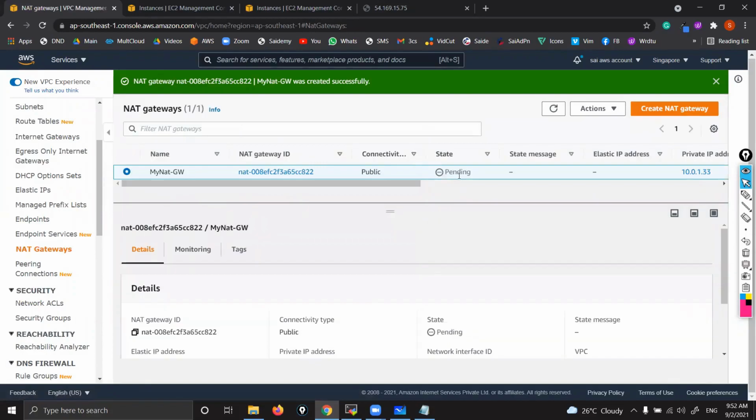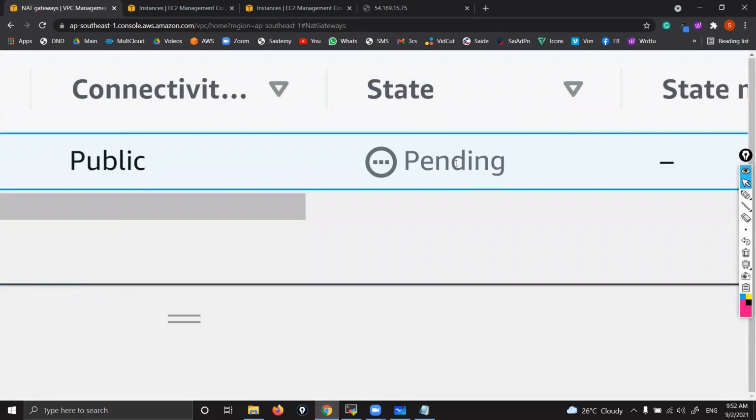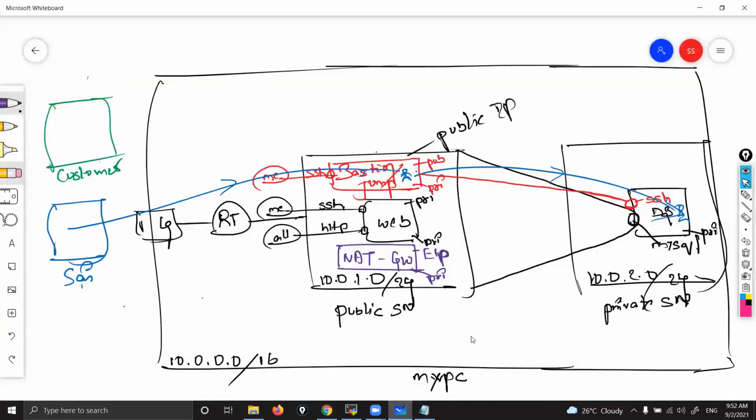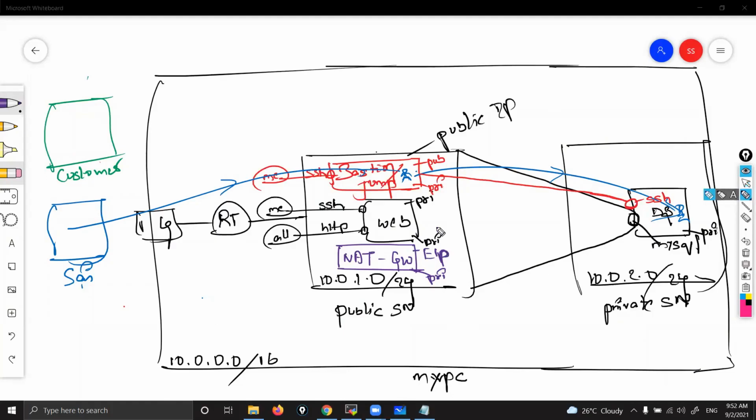For the NAT gateway, you can see the status is pending. Once it is ready, you can see the private IP, and the elastic IP also. But the difference is it doesn't have any ports concept. So no one can come inside NAT. Now what I need to do, the purpose of NAT is to supply internet to subnets. The purpose of internet gateway is also to supply internet to subnets, right? NAT is the same. So what we do here, we need to connect the NAT gateway to the private subnet, because NAT is getting internet, so that internet will be supplied to this private subnet.